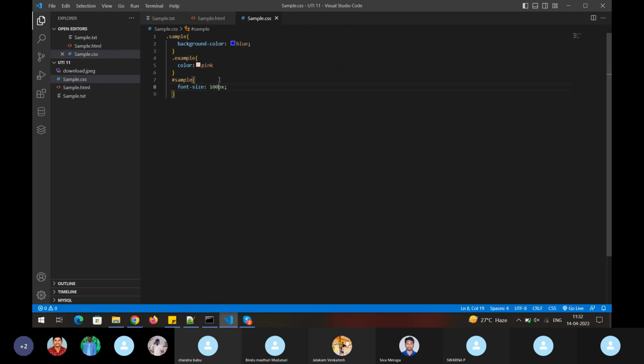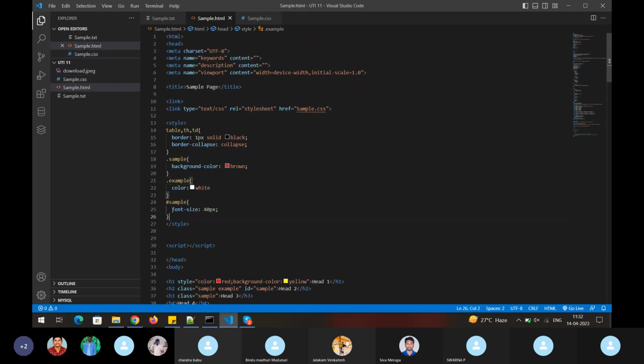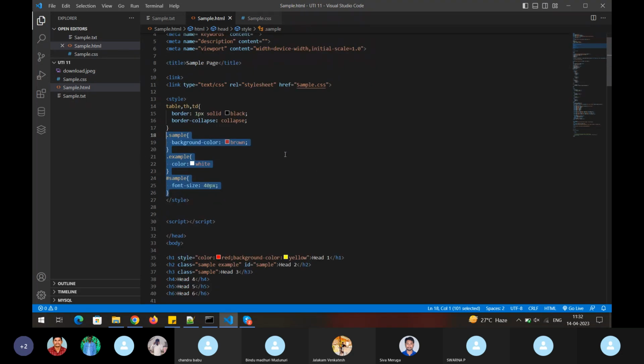Now tell me, I have the properties for the same class here and also in the internal CSS. So which one will come? Which one will it take? Internal or external? I think the external file.